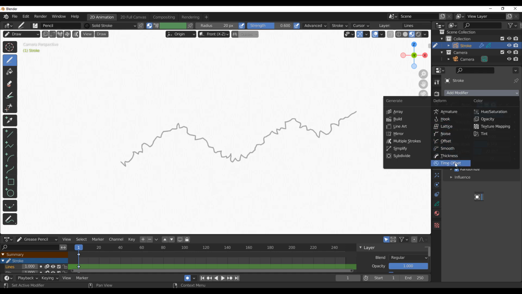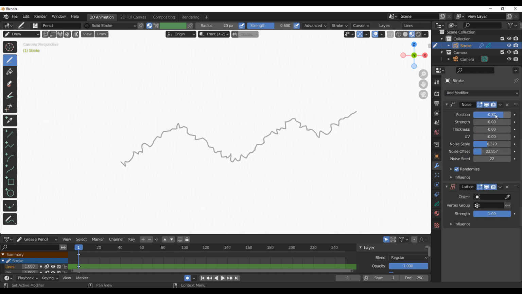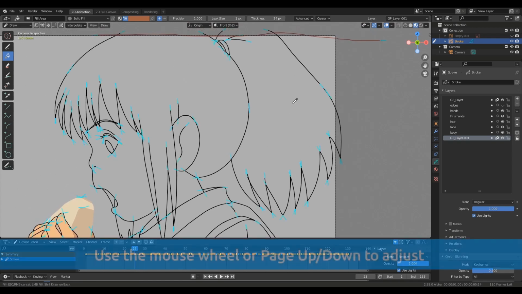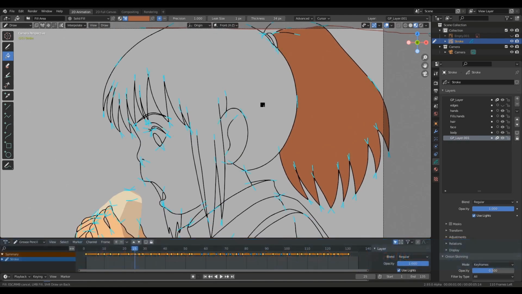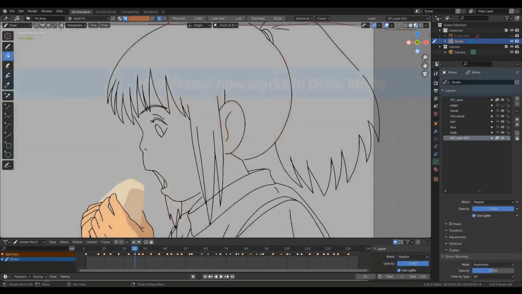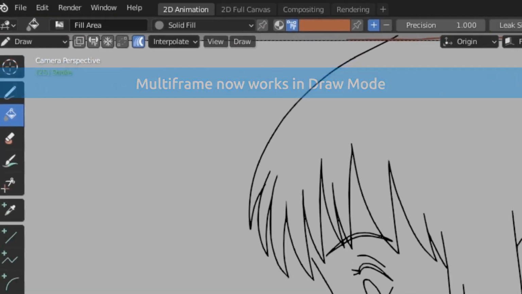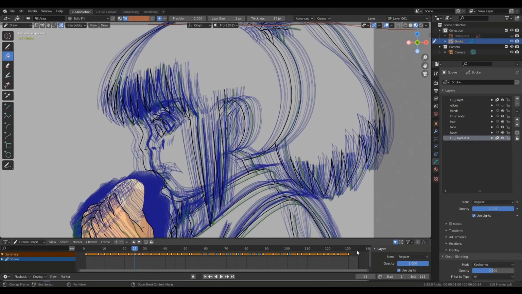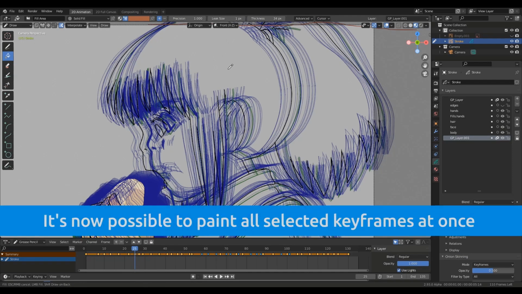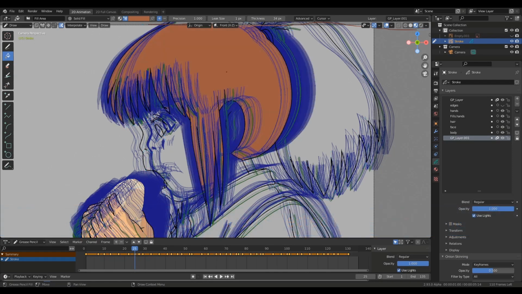Over time, we've talked about several tools and several updates within the grease pencil. We've seen the fill tool, and we've also seen some very nice looking tools that you can use. These tools are right there for artists to use and make the most out of Blender while creating stuff with the grease pencil. So tons of stuff coming over to the grease pencil. And for sure, links for these things are also going to be in the description just in case you want to check them out. Now, with that said, let's talk about Eevee.